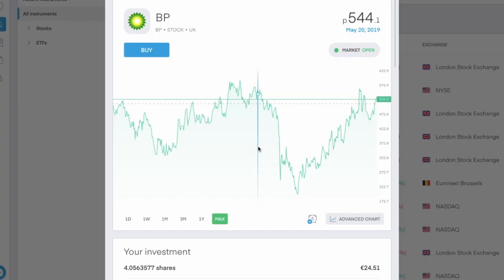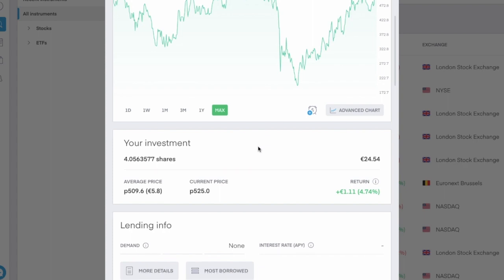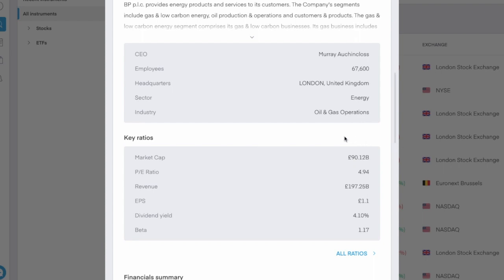So back into the portfolio, this is the BP stock that I hold. The ticker symbol of it is just BP, and it's in British pounds. Now down at the bottom, in the fundamentals, we see the market cap. That is the value of BP as decided by the stock market. So when a company becomes publicly traded, it means that the public, the stock market, is deciding how much the company is worth.